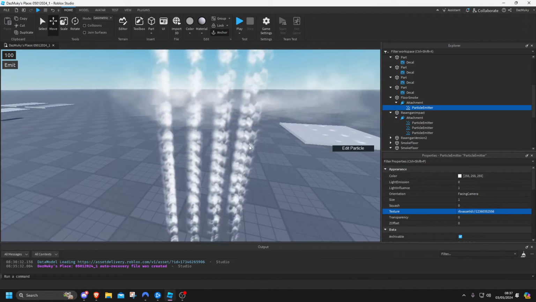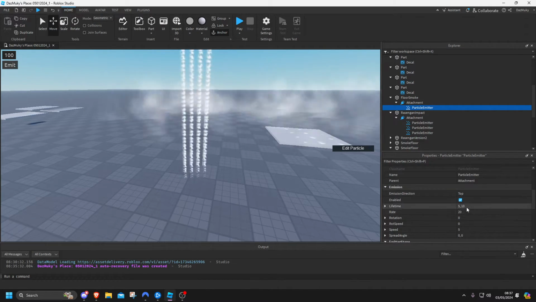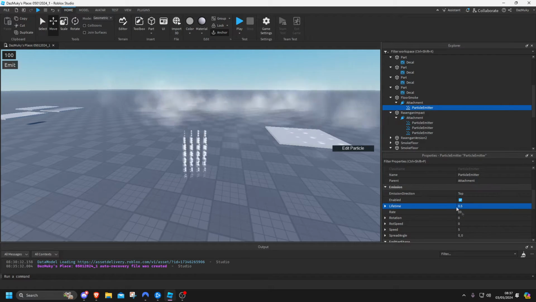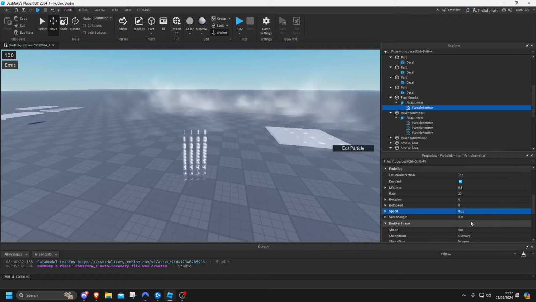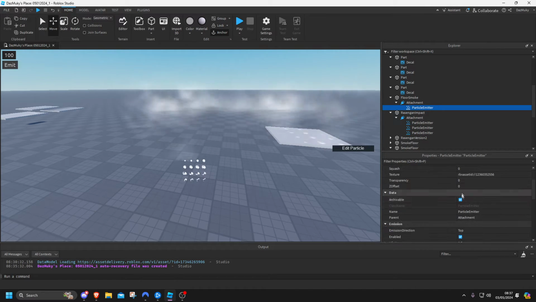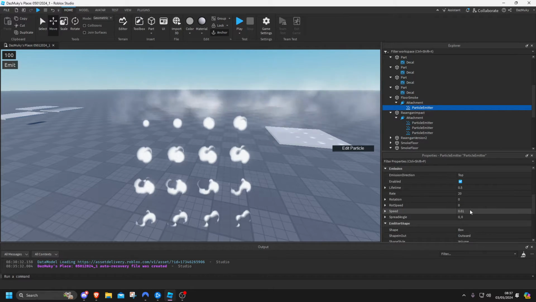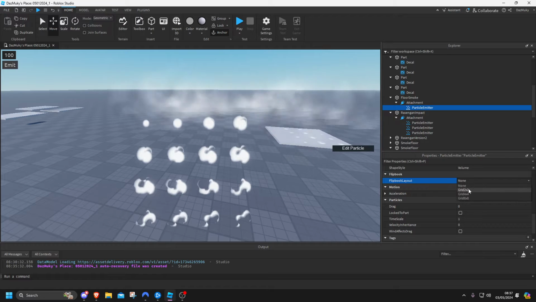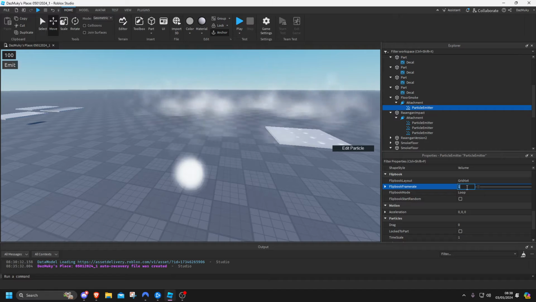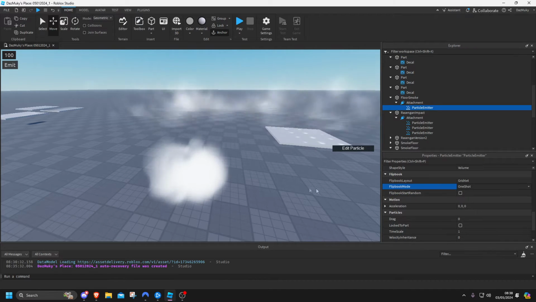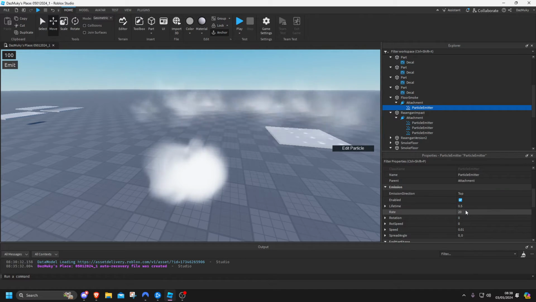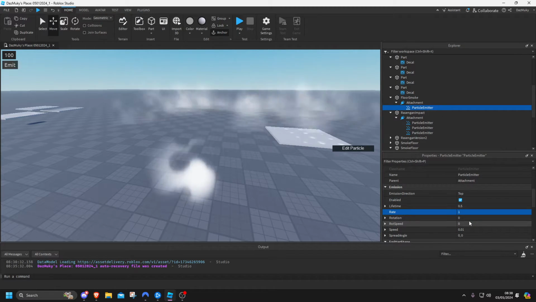So that's the texture ID, and we're just going to mess with the lifetime for this. I like to default things to half a second, which stops it from moving as much, and I like to put it to a low speed to begin with, just so that we've got something to work with. I like to put the size a little big just so I can see what I'm doing. The next thing I'm going to do is get the flipbook layout. It's 4x4 for this texture, so we need to set it to that. If we do something like one shot, we may need to tweak this because there are so many spawning. So if I do one at a time, we can see what this looks like.